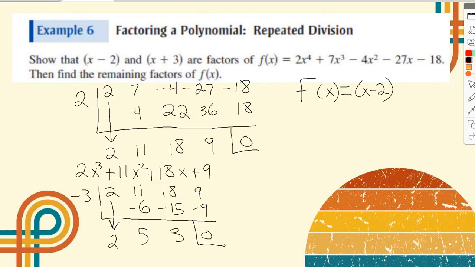So now, what did we know our next factor is? X plus 2. Now they didn't give us another factor, but remember that I had an x cubed, and we divided it by an x, so what should this degree now be? 2x squared plus 5x plus 3. Okay, so that's going to be my other factor that goes here.